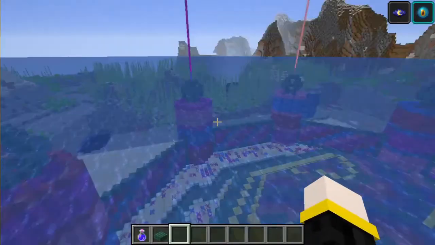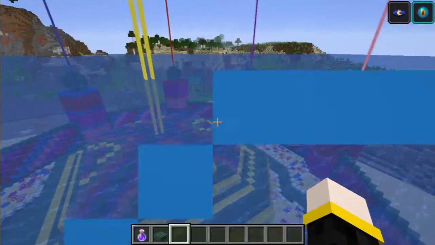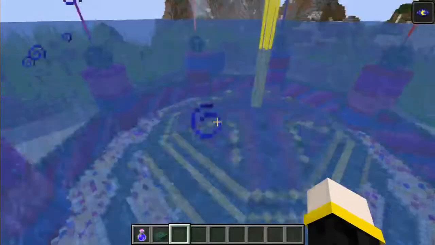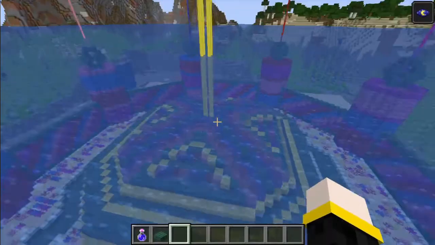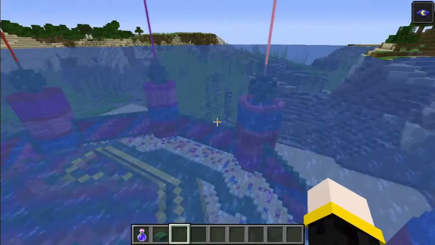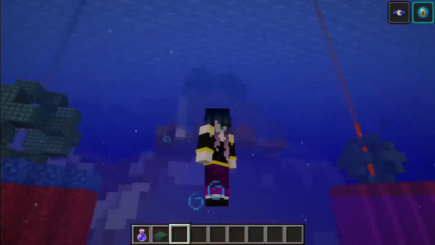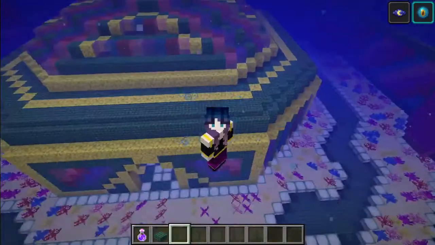We're trying not to expand the world too much because of the cave update coming soon. We're debating whether we transfer this world into it or start a new one, so we're trying to keep everything as close together as we can, and this is the closest open ocean biome in this world. But yeah, that's everything. That's my coral temple.